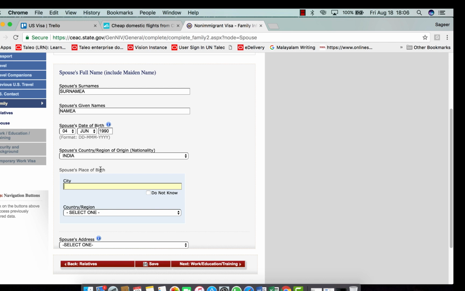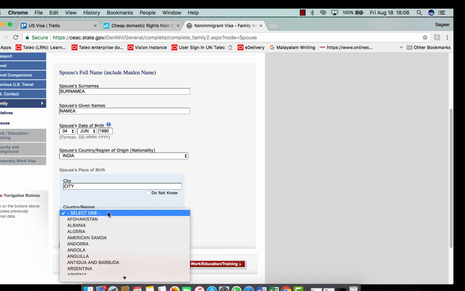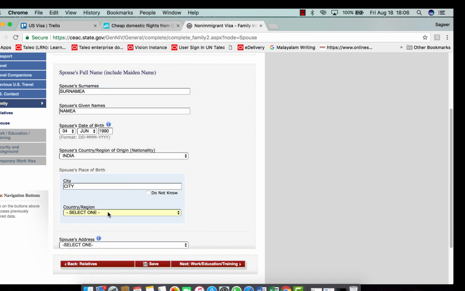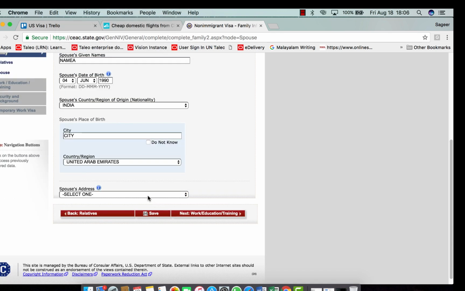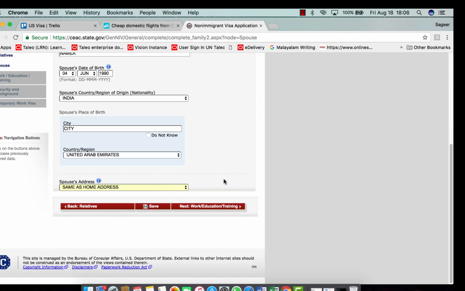There's another thing. Check your spouse's passport again. There's a possibility that, like I said, mine was different. It's not from here, so just check and make sure. You can go with the address in the passport of your spouse.